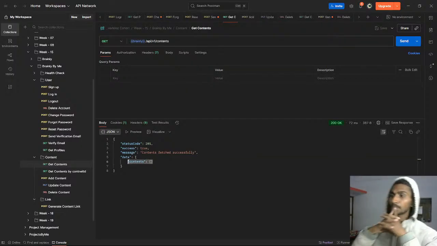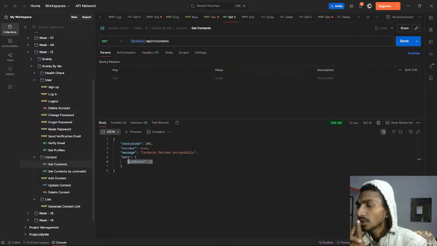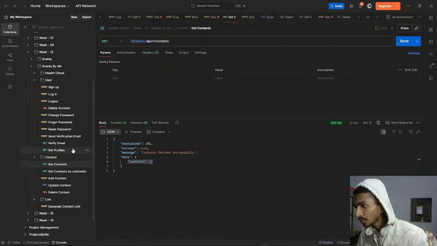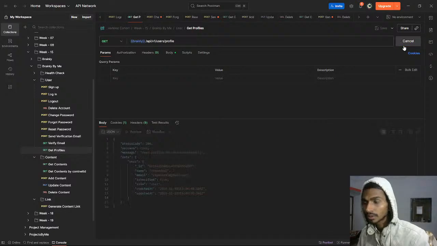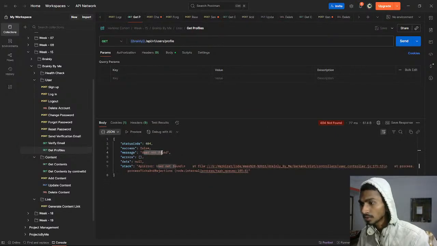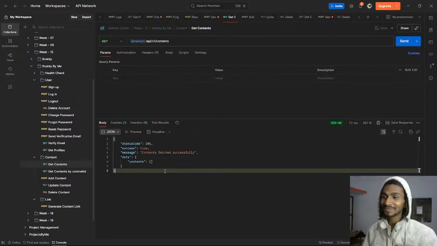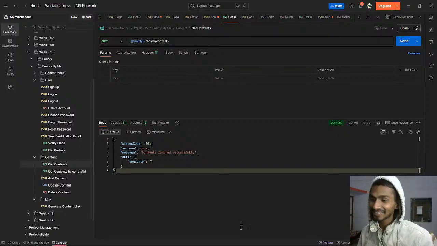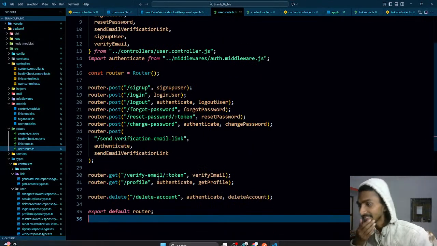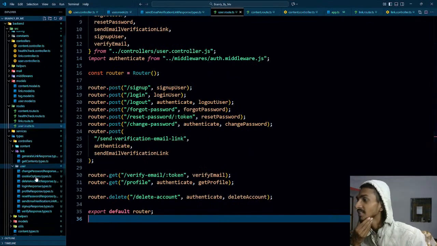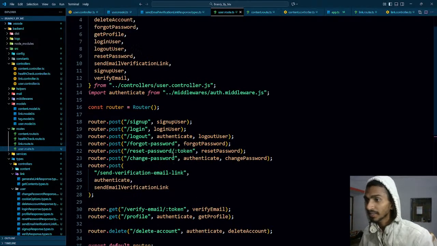But there is this problem. User got deleted. That means there is no user. That means if I try to get the profile of the user, user not found. If user is not found, and if I'm trying to get the content, I should be getting an error. Yes, it looks awesome. Oh, thank you very much. It means a lot. The thing is that if I'm getting the content, there is a bug in my code right now. I need to fix that.